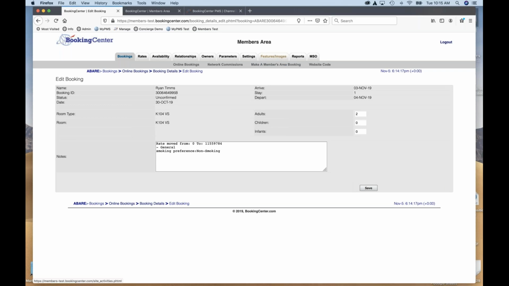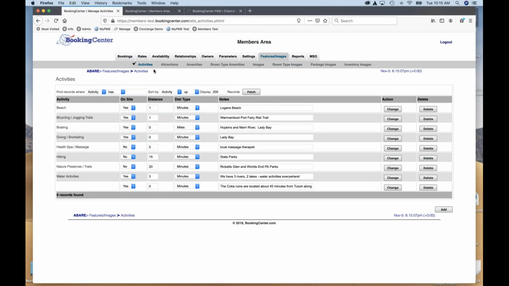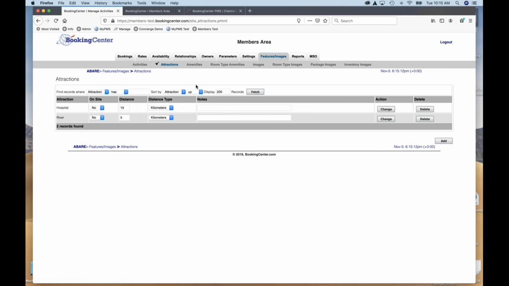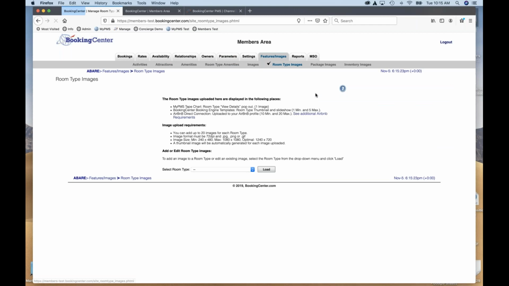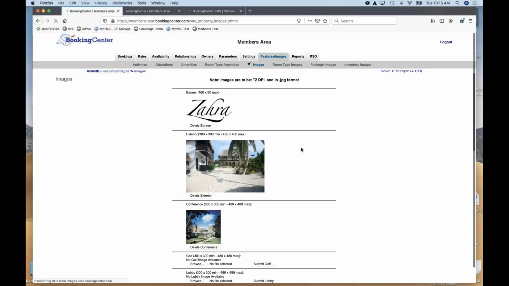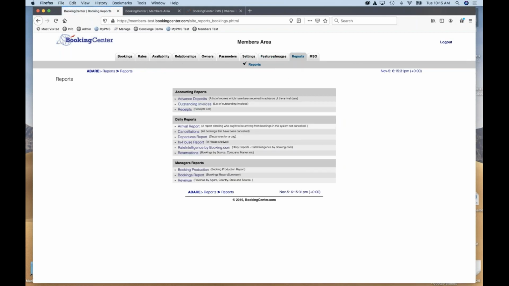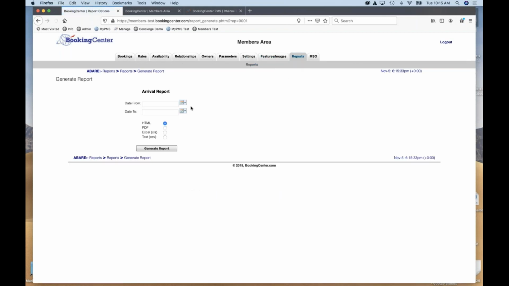The system, I could show you all sorts of features about how we describe activities and attractions in your area. There's lots of features that are built into this product so that you can participate in all these global channels out there on the internet. I don't want to get into all that, including images that we can put together for the property, et cetera. But what I would like to do is go into a couple of the reports that are built into this product, because you might want to see, what are my reports for this month?